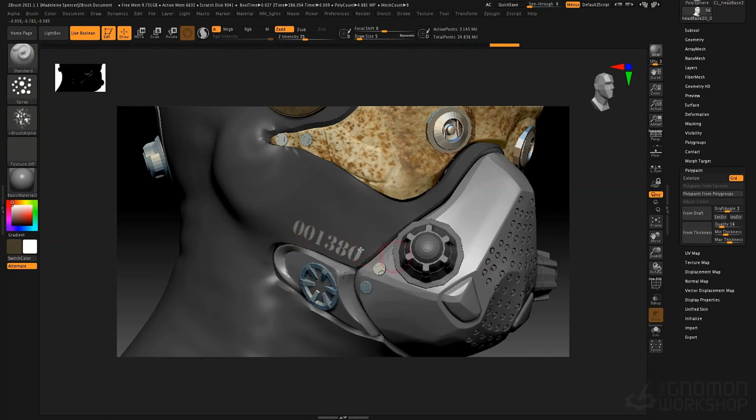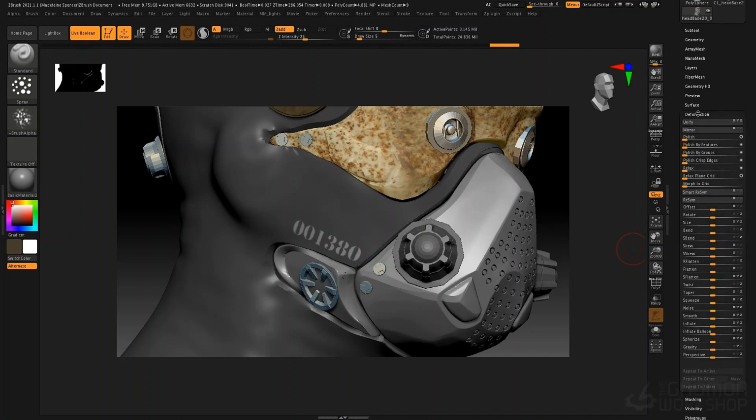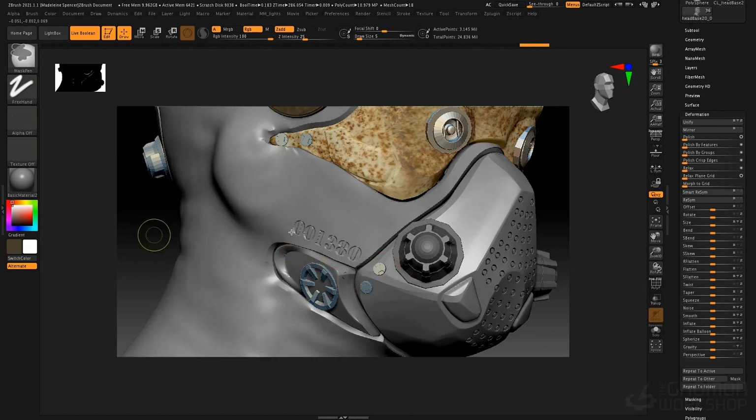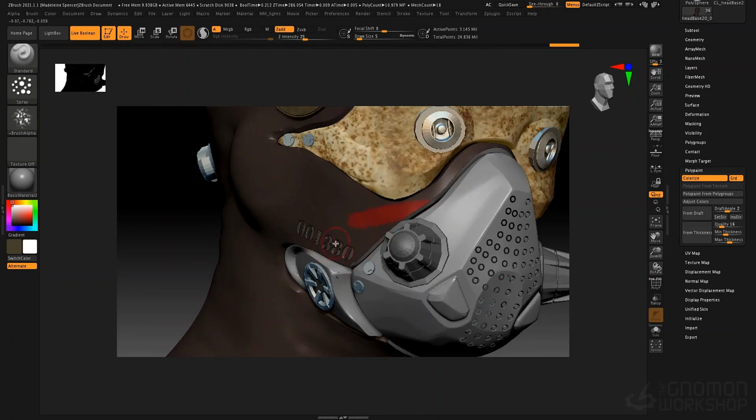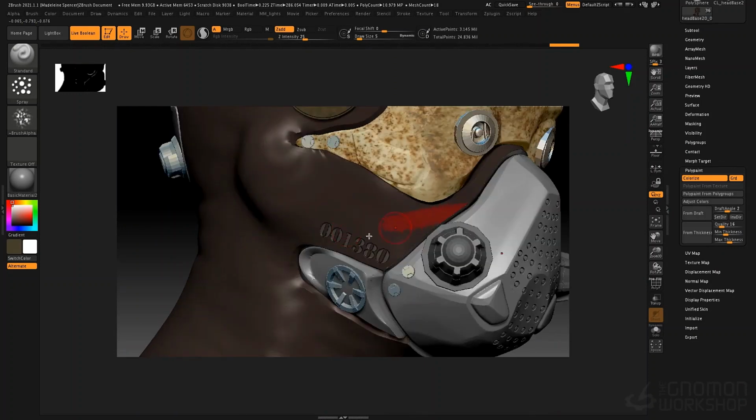So I have the serial number unmasked, so I could go into deformation and go to the inflate slider and maybe set this to -2 and hit enter, and that's a bit too much. So we'll undo that and set that inflate slider to -0.5, and that'll give us a little bit of embossing there for that texture. So we go back to Poly Paint, turn colorize back on, and now we have a sculptural element based upon our texture, our polypaint element.